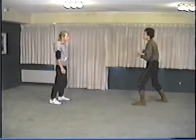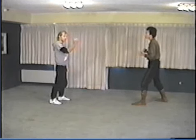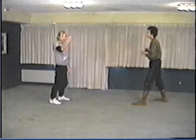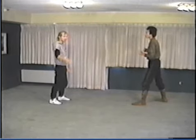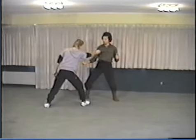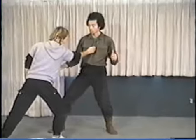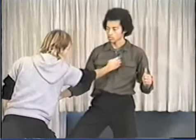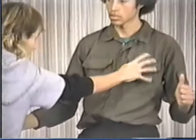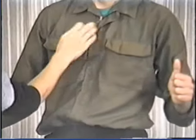The next attack is going to be a circular punch to my upper face, my head. I'm going to stop it with a chisel fist into the sternum, catching his body weight again with mine in the right timing. The strike uses the very narrow exposed area of the sternum, in between the muscles which are protected, as opposed to this, which is wide open to attack. Strike into the sternum — very damaging.